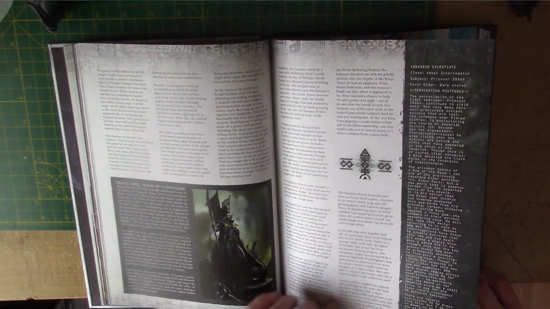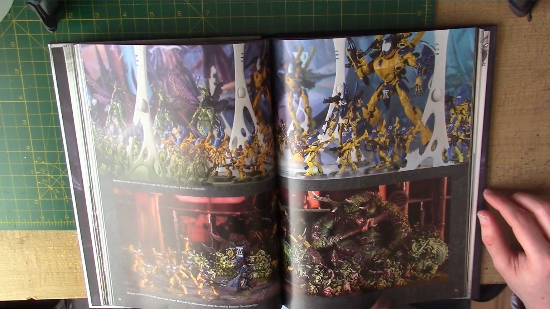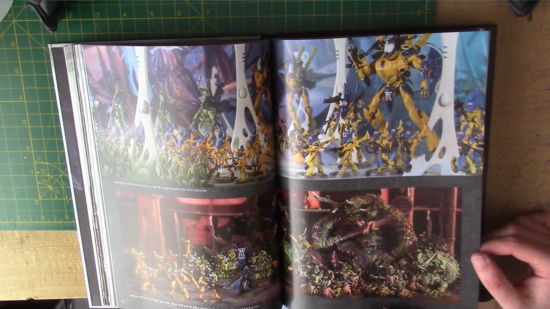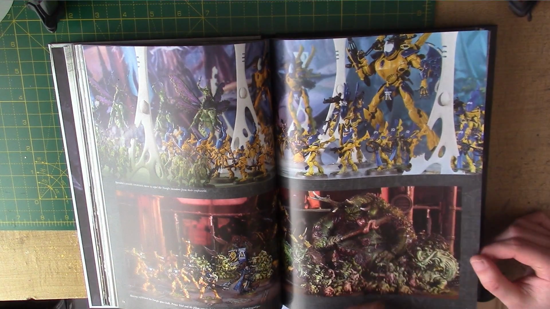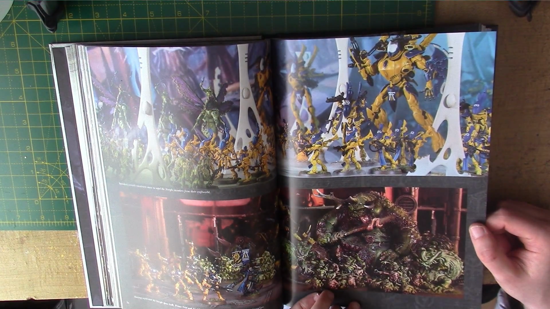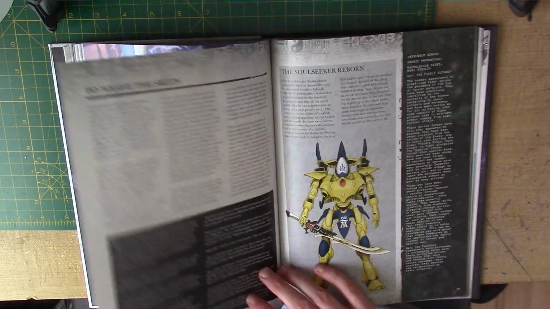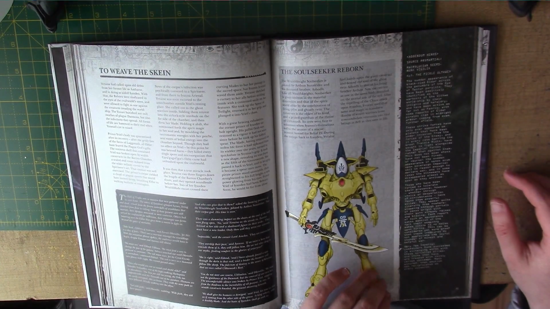A little bit about Uriel, and there he is. It's really cool that they're using the Forge World Great Unclean One there. Such a lovely model. Hopefully we'll see a nice plastic version one day.